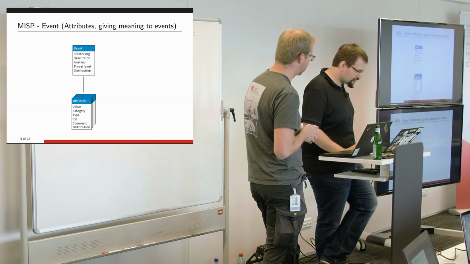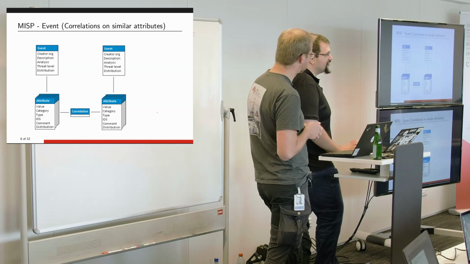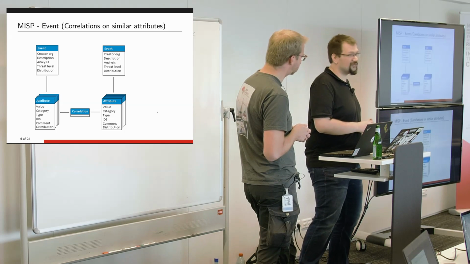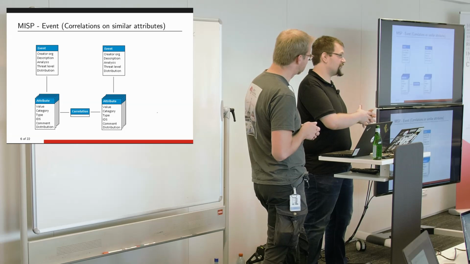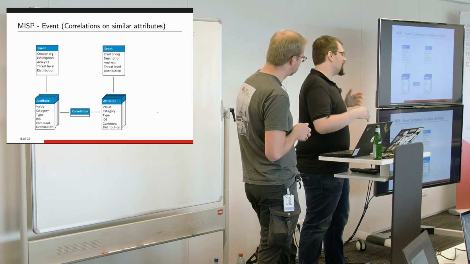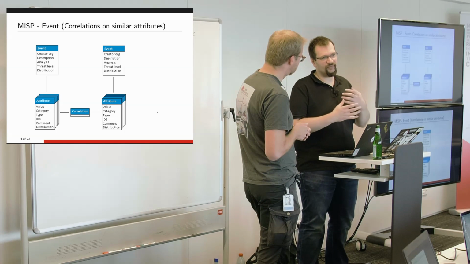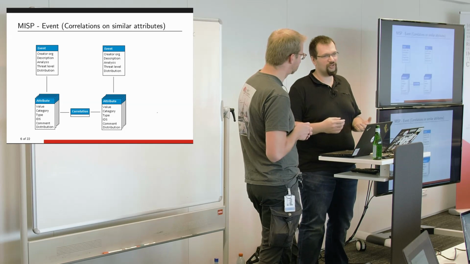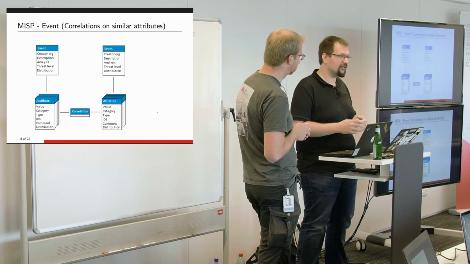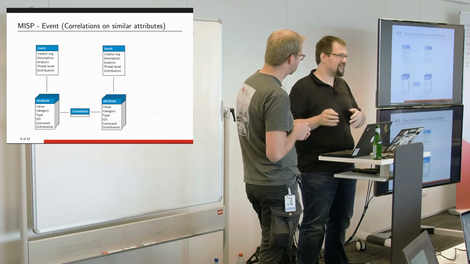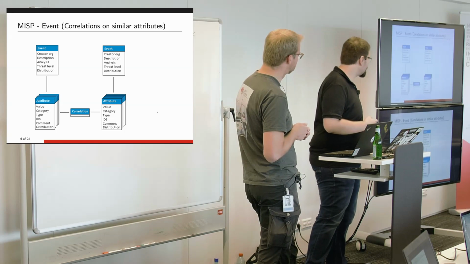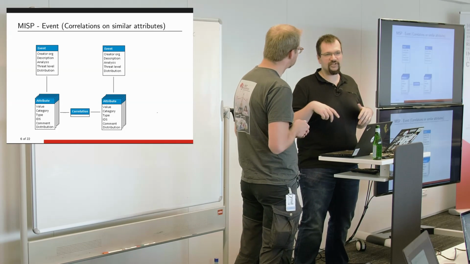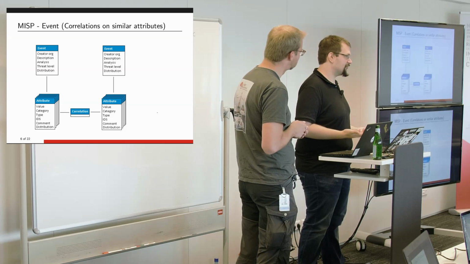Then each time an attribute is created, MISP will check whether that attribute exists already in the system. So this is what we call a correlation. It's either a direct match of something that's already existing, or another attribute that through the correlation engine is deemed to be close enough to be a match. An example would be fuzzy hashing. If you have another file sample that you also have the SSDEEP value of, then depending on the thresholds you've set up in your system, MISP might flag it as a correlation if there's a high enough overlap.